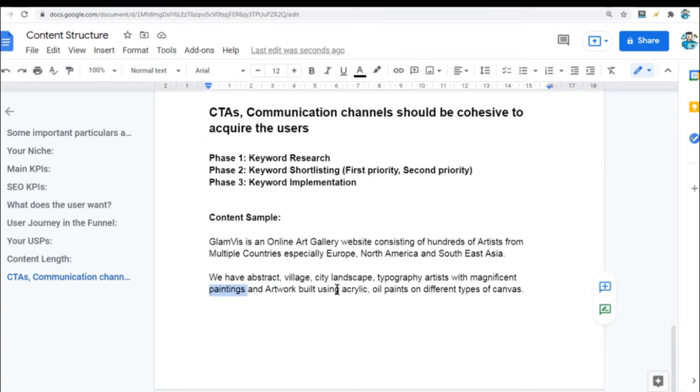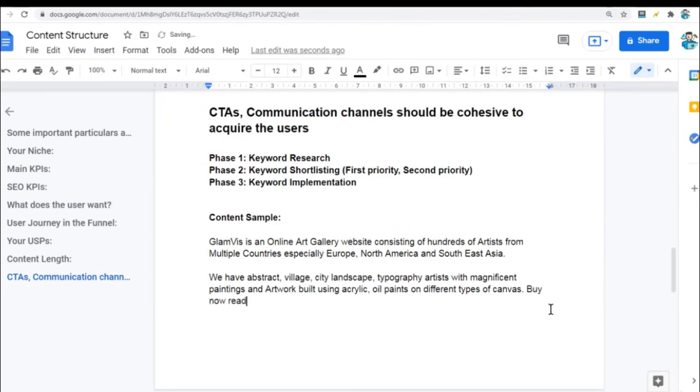So you're covering those two queries. Or they're gonna search for abstract artwork built using oil. So abstract artwork using oil. Okay, so you can understand like it is answering a lot of different queries. You can even interlink it with different pages of your own website.